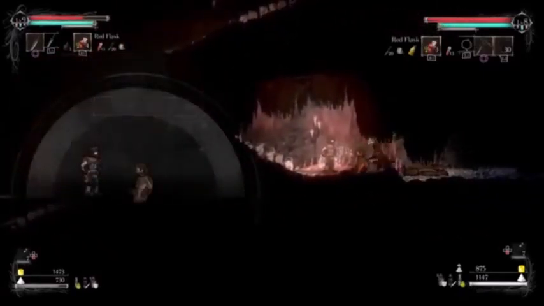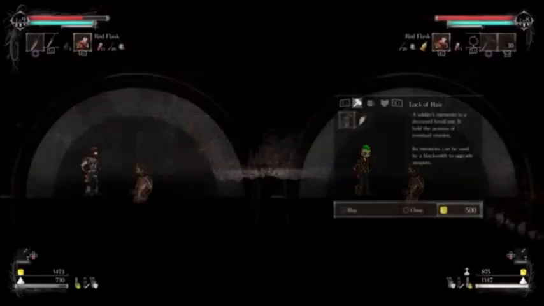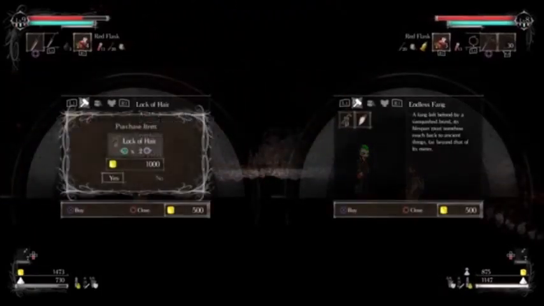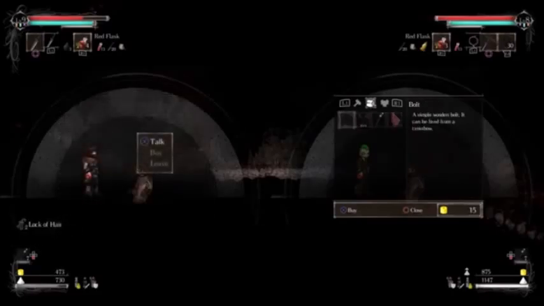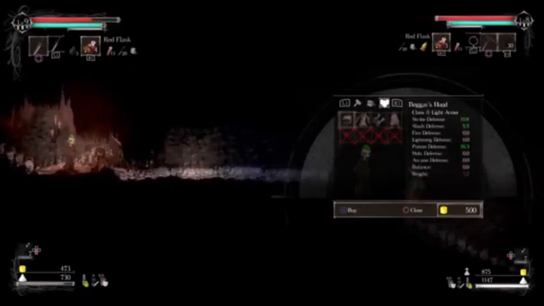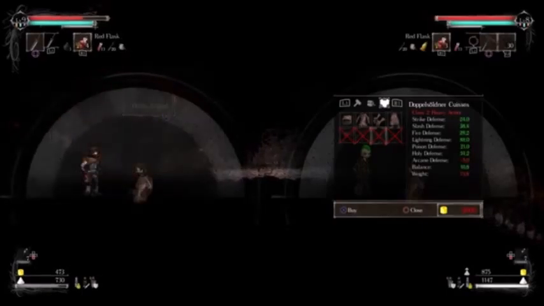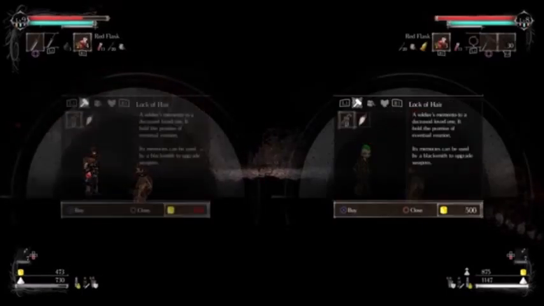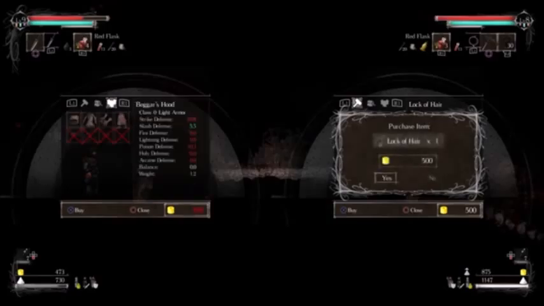Oh, this is the guy that sells the crafting item stuff. Buy a couple of those. Wait, he sells clothes? Yeah. Oh, and stained pages. Nice.